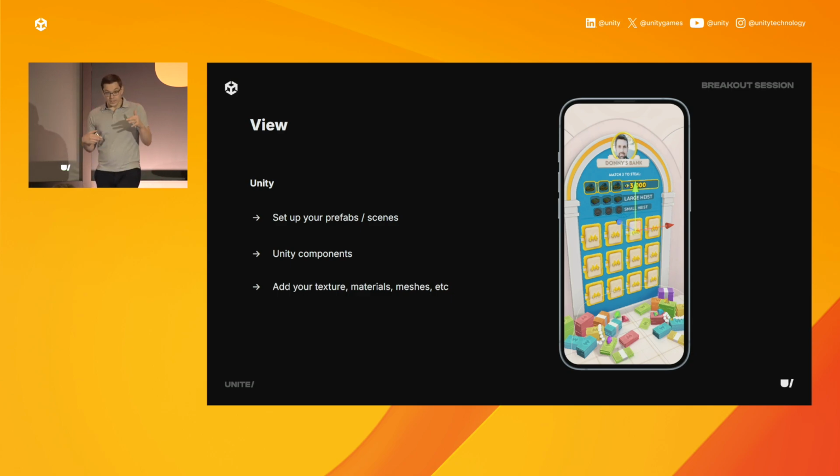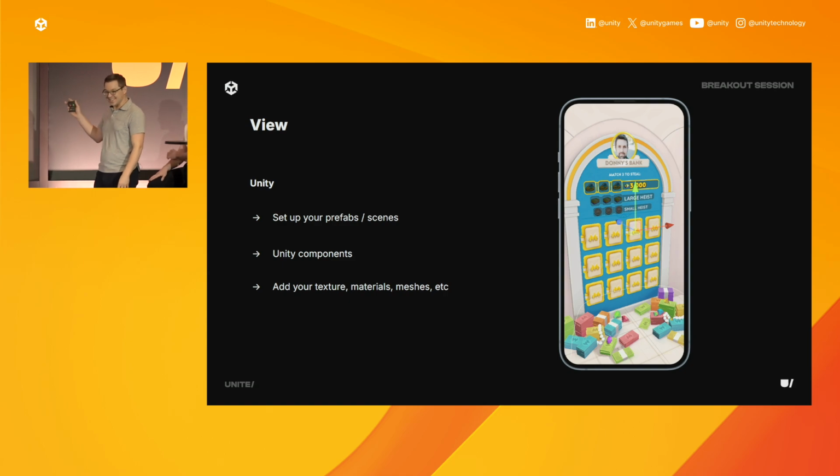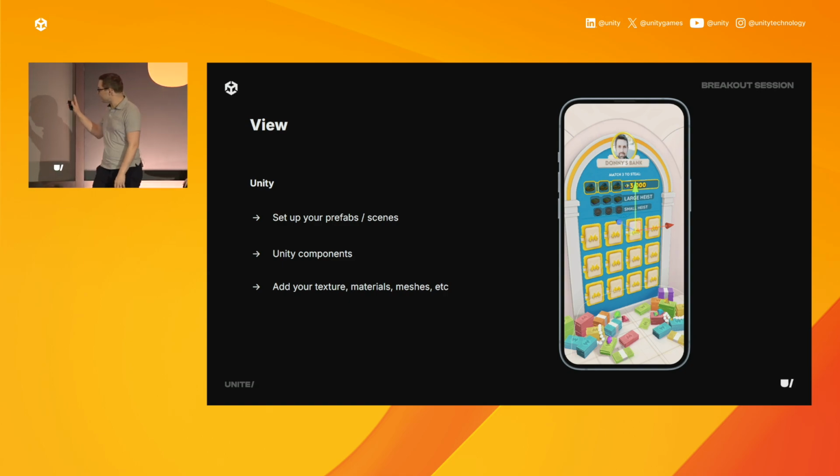Now, stepping through each one of these components, we're going to first start with the view. Of course, we're here for Unity, right? So the view is always going to be Unity. This is a little skewed picture from the scene because I thought it was cool. This is where artists, technical artists, hopefully not your engineers, because your engineers should be in code, and your other teammates should be setting up prefabs. During normal development, you won't have final assets. You'll be working with placeholders, gray boxes. But when your artists and everybody are working in your scenes and your prefabs, the engineers can be working on setting up more of the model.